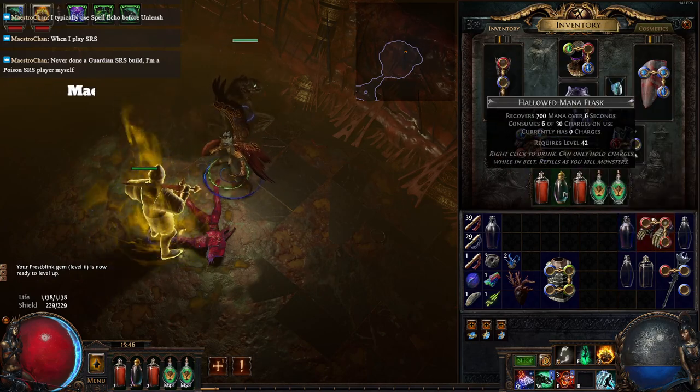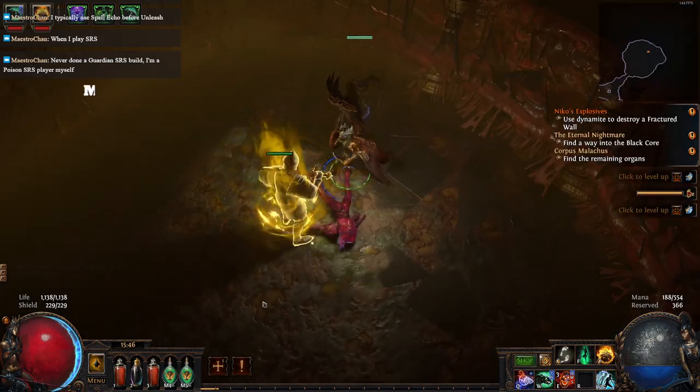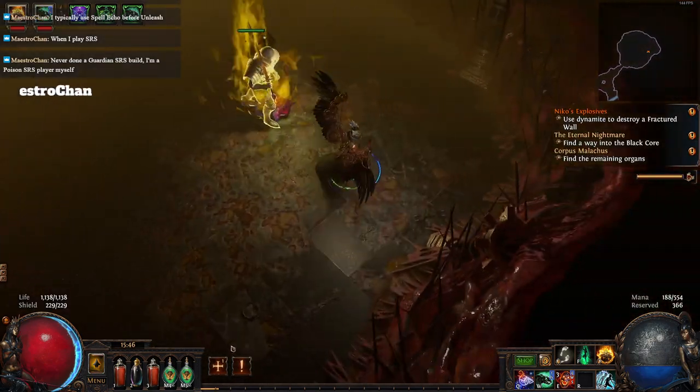Is this a mana flask? Oh, it was a mana flask. How did I pick up those two mana flasks and not even realize it? I'm an idiot, apparently.